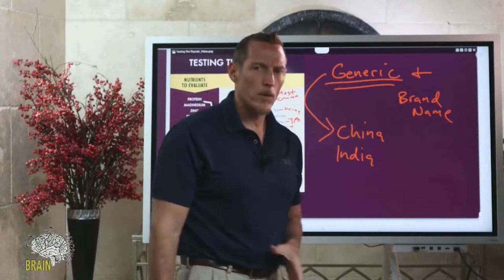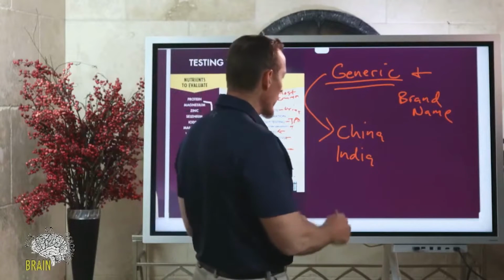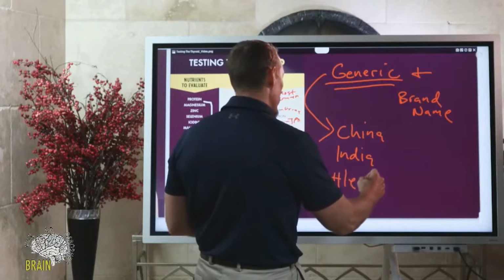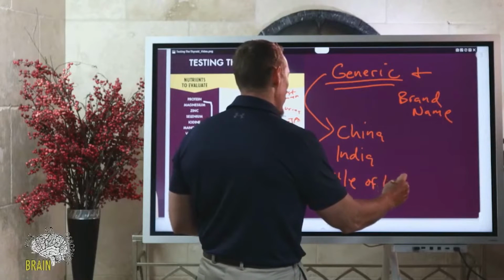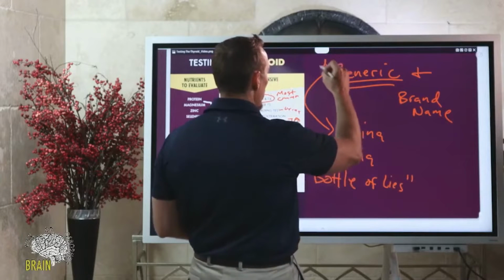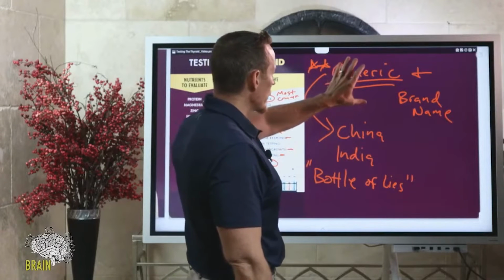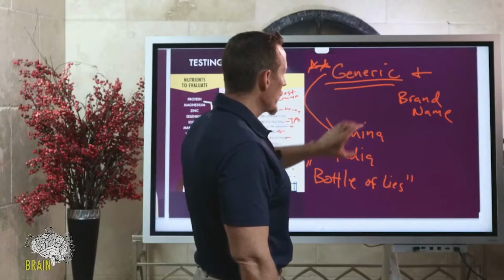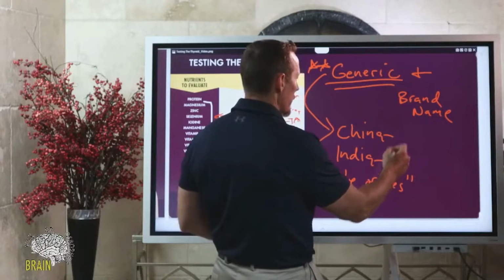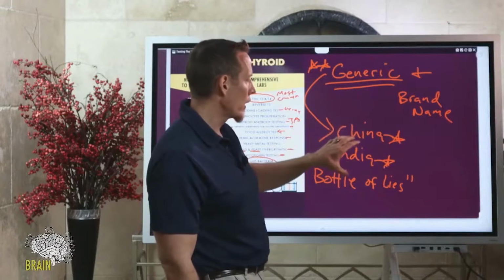Now, there was a really huge exposé right before the start of COVID. A really great investigative journalist wrote a book on this topic called Bottle of Lies. If you read it, you'll never, ever, ever accept generic drugs again. It's because the FDA turns a blind eye to manufacturing, and major violations of manufacturing rules for pharmaceutical drugs occur in a lot of these factories.